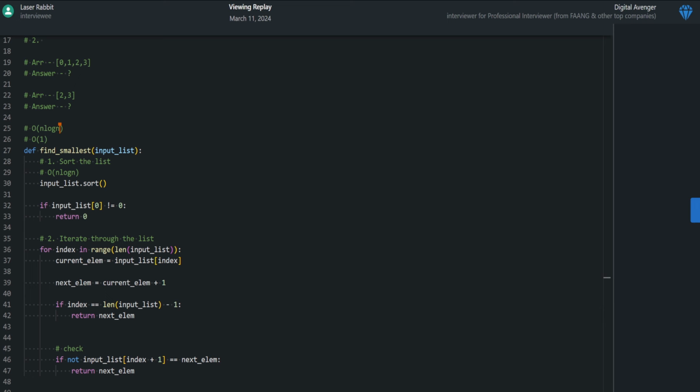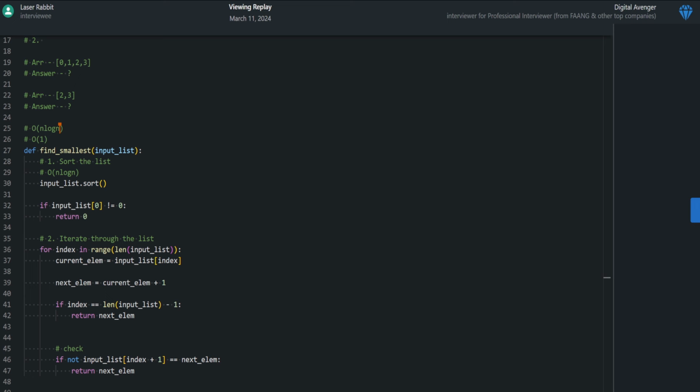The n log n was for the sorting, and the O(n) was for the iteration. We identified that n log n is worse, therefore we call the time complexity n log n. So if we wanted to improve upon the n log n, we would have to explore whether it's possible to do this without sorting.